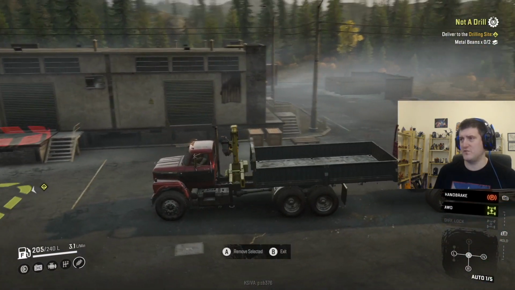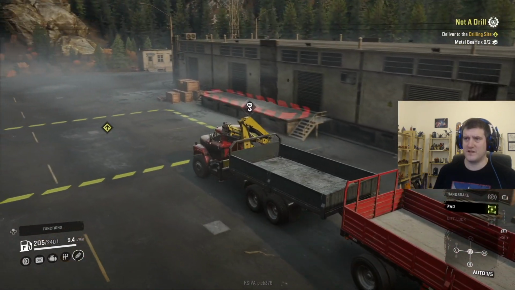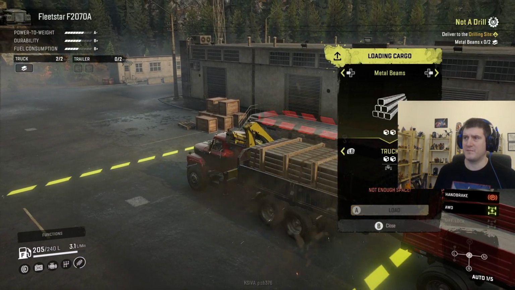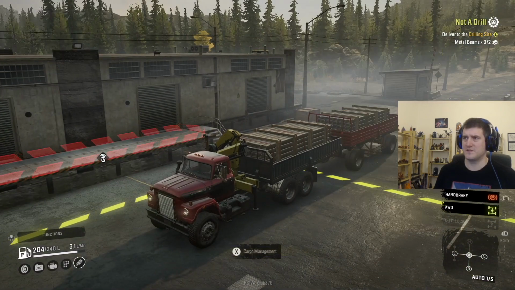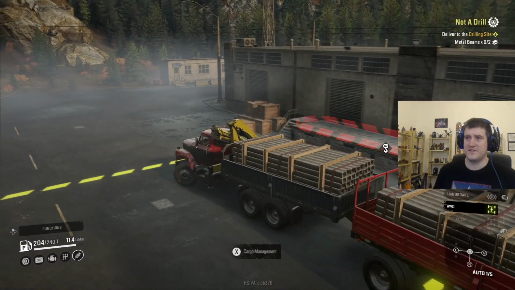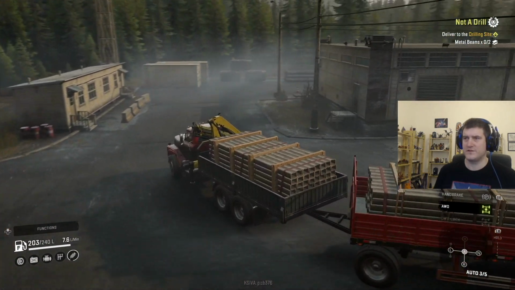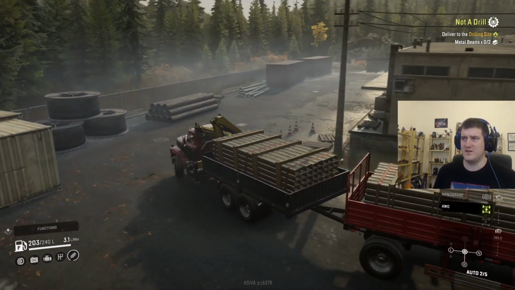Right, we're going to remove those bricks. Then we're going to grab some metal beams. Metal beams 1 and metal beams 2. Right, this is going to be interesting because this is going to be an exceptionally heavy load. 2 metal beams is not nice. Not nice.